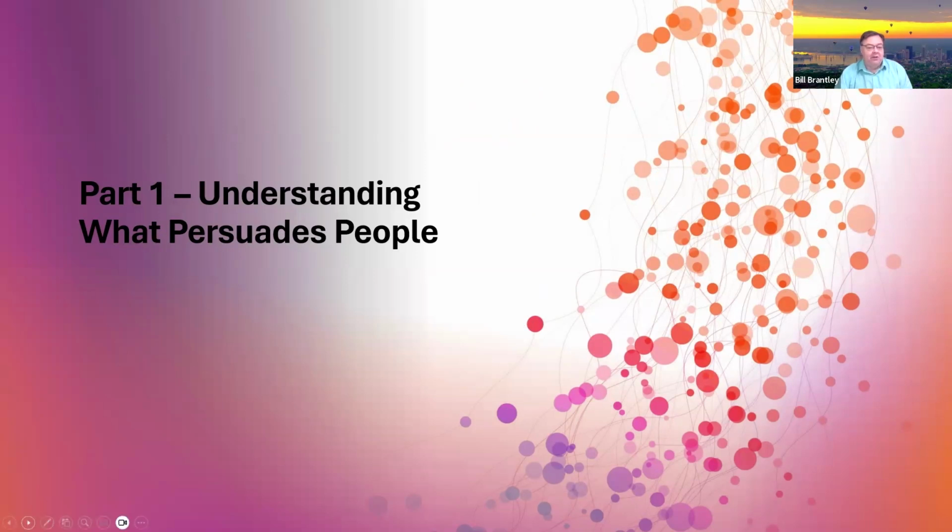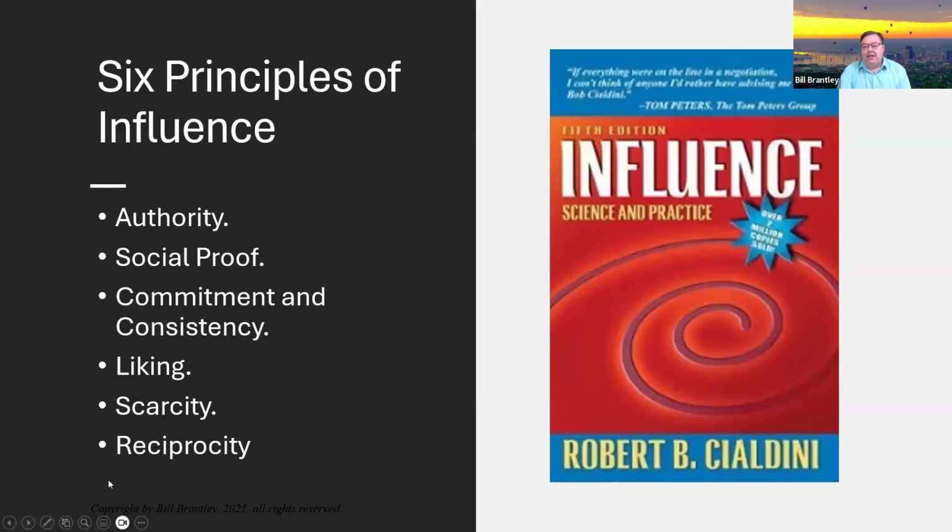The first part here is what persuades people. I highly recommend this book. It's actually a comic book now also, so you can get a comic book version. I say that because I teach undergraduates, and they seem to enjoy the comic book more than the actual text, though it's still the same information. It's an excellent book about influence and the six principles. He's added a seventh principle in the last couple of years, which is more about community and how we work with our community. But these six principles of influence help us be persuasive.